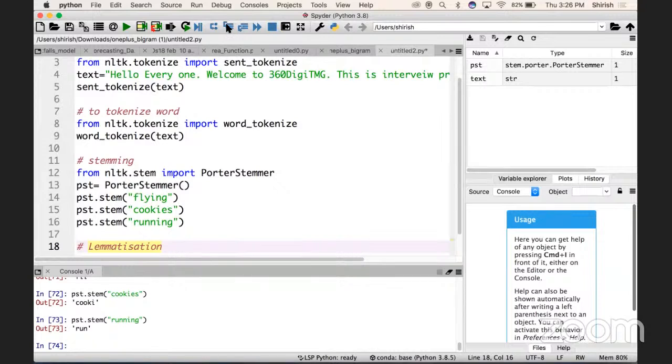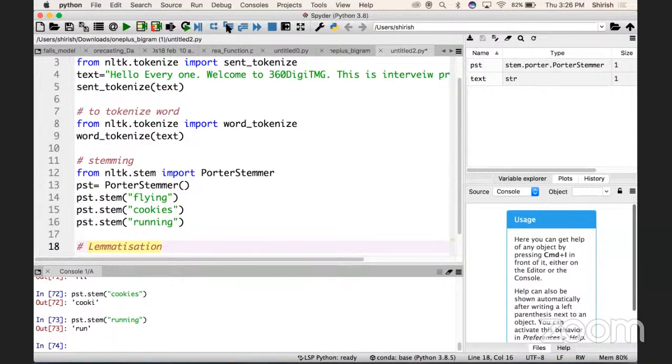What is lemmatization? We are using both stemming and lemmatization to extract the root words. However, stemming may not give the actual word, whereas lemmatization should generate a meaningful word.